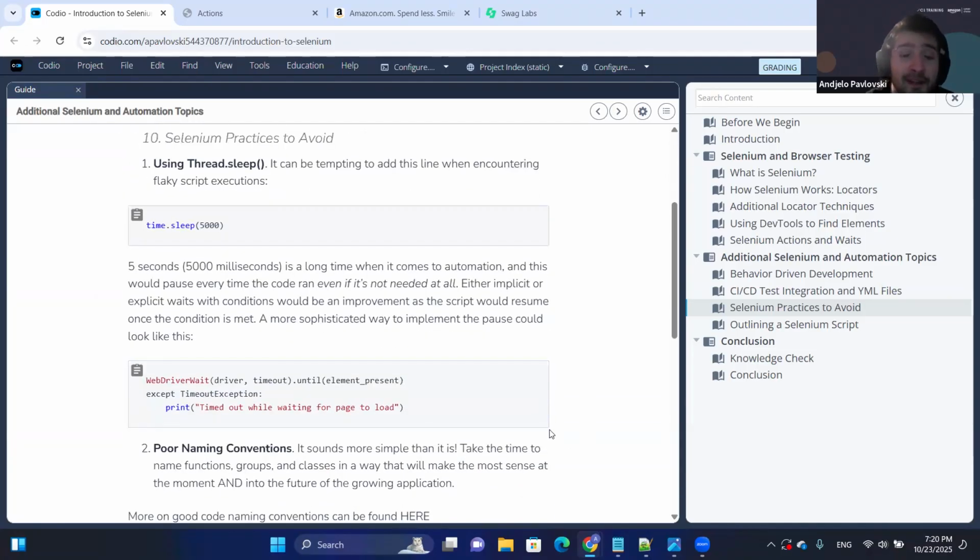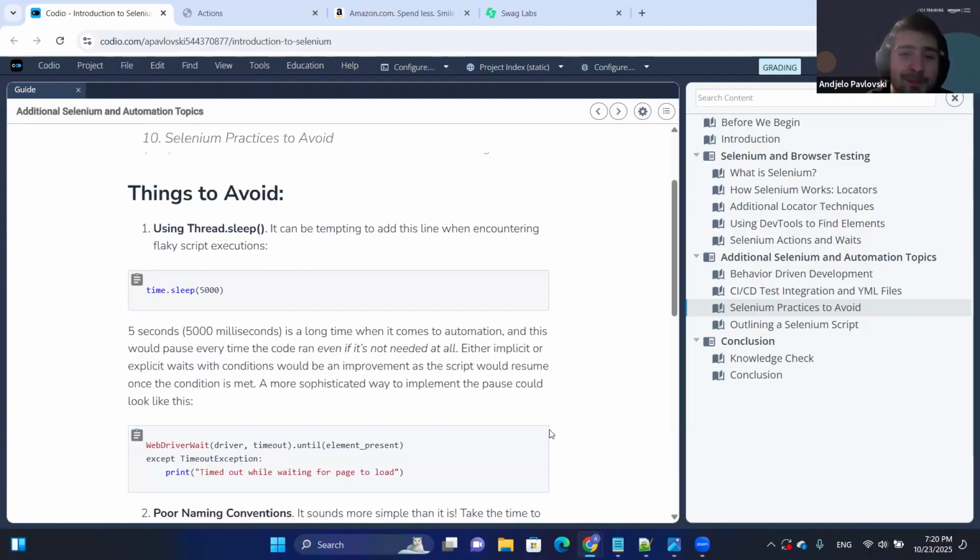This should be the biggest restriction when writing automated tests. That is using thread.sleep. From personal experience, a lot of QAs, especially in early stages, try to avoid using explicit waits or fluent waits because they are a bit challenging, let's say, to construct. And what they would oftentimes do when running a script is, if something takes more time to load, they would just do time.sleep. A thread.sleep is also written in .NET, so this depends on the language you use.